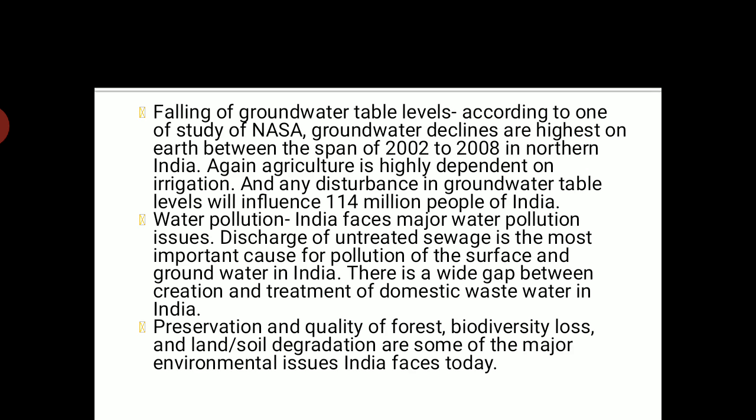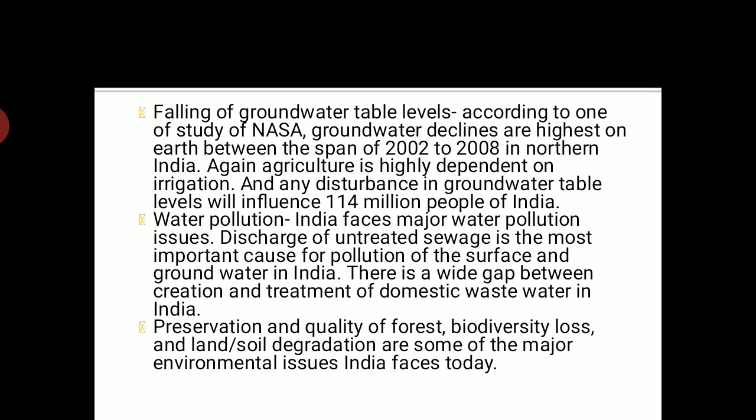Even India faces major water pollution issues. What happens is there is a constant discharge of untreated sewage into the rivers, right? Surface water normally takes the discharge of such kind of sewage water in India, that even penetrates the groundwater, and this creates a lot of problems as far as water pollution is concerned, right? So constant water pollution problems are being faced by the country.